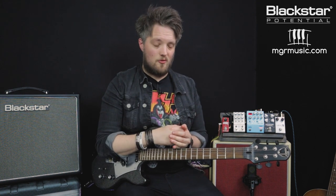So with the modulation in that position, I get a very clean sounding modulation. Even when I add gain at the front end from the boost section, the modulation is still uncolored by the preamp of the amplifier. If the modulation was running into the front and the amp was distorted, this doesn't apply so much if the amp is clean, but if the amp was distorted, I'm obviously hitting the distorted sound with a pre-modulated sound because I'm modulating the guitar signal and then going into the driven amp. Obviously, if you run your amp clean, that doesn't really matter so much. You can get away with putting whatever you want in the front. The effects loop is especially useful when you're using a driven amp.